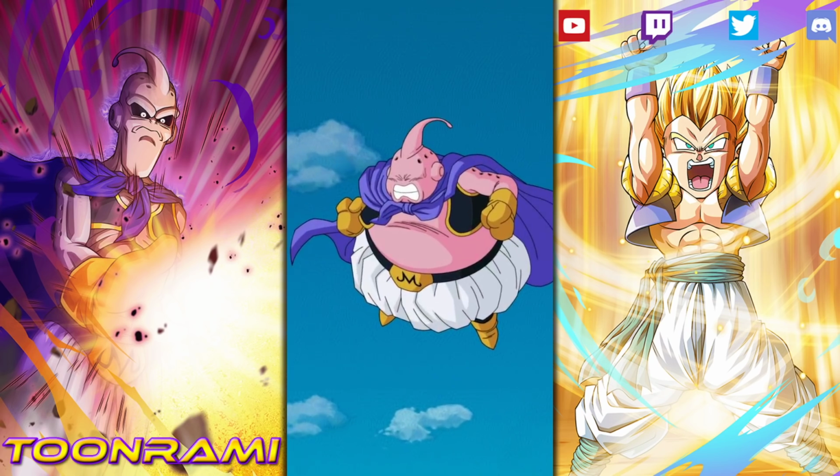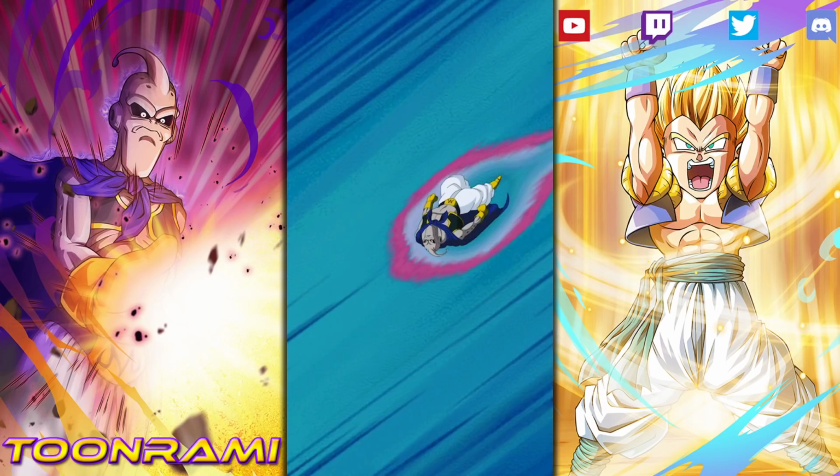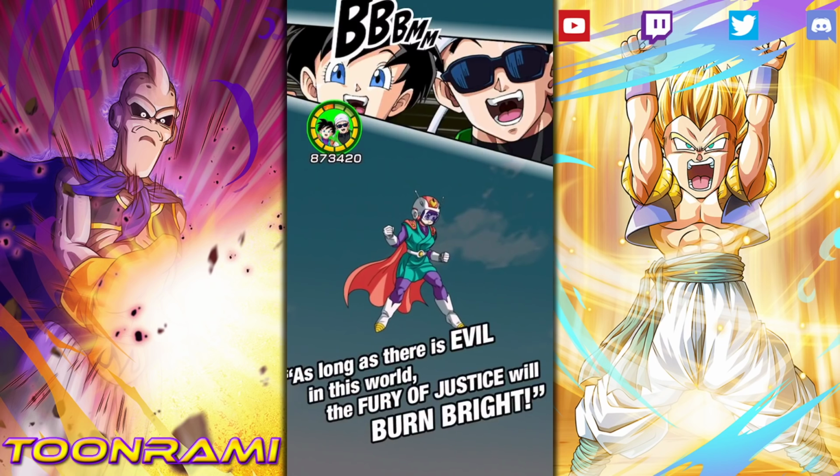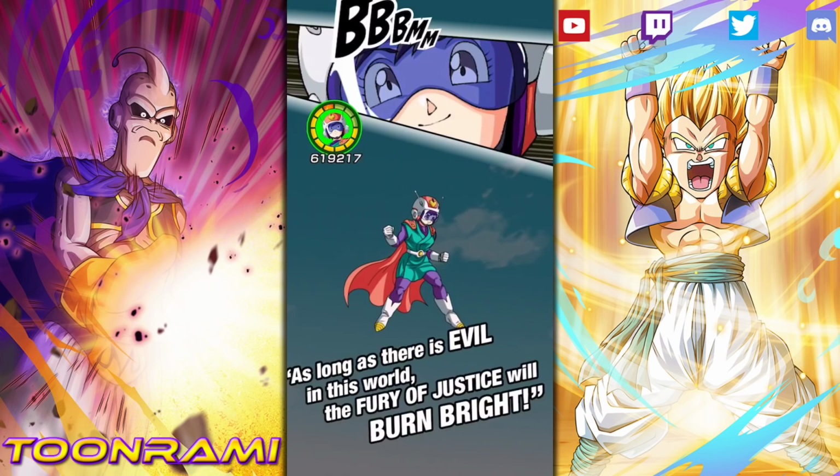I am doing this on purpose. This is not a good idea. And they dodged it. So there you go. They dodged both of them. That's awesome. They dodged both of them. I didn't even build them with any dodging.